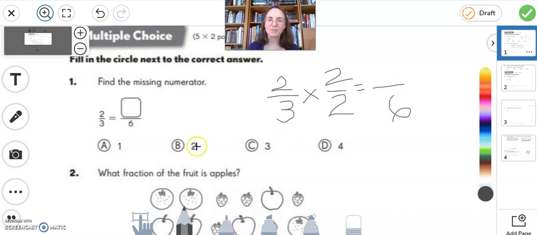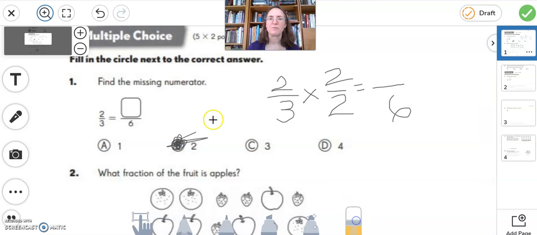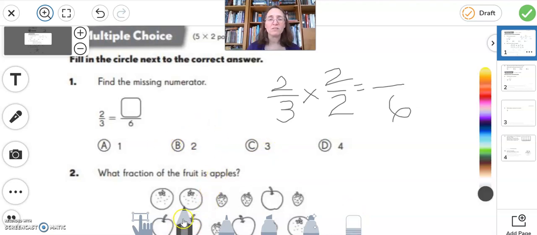If I think the answer to this is B, I would color this in all the way the best that I can. And it's kind of scribbly, and that's okay. If I realize I don't think it should be B, then I'm going to take my eraser and, whoops, come here, eraser, and erase it out. I just want to make sure you know you can also change how thick your pencil is. So if you wanted this to be your answer, it's a little easier to scribble in.